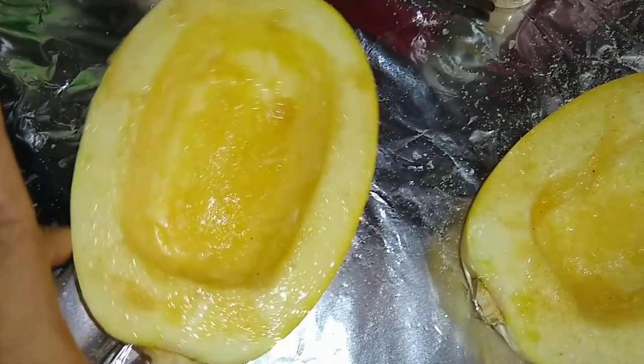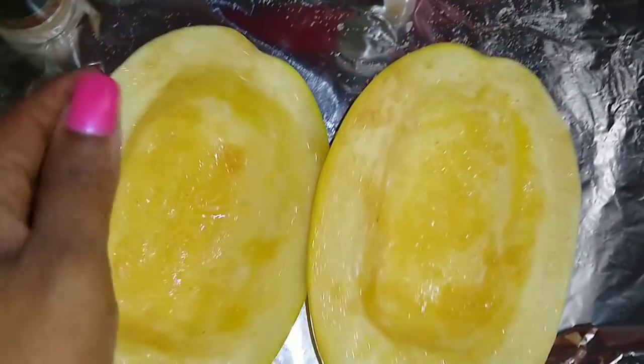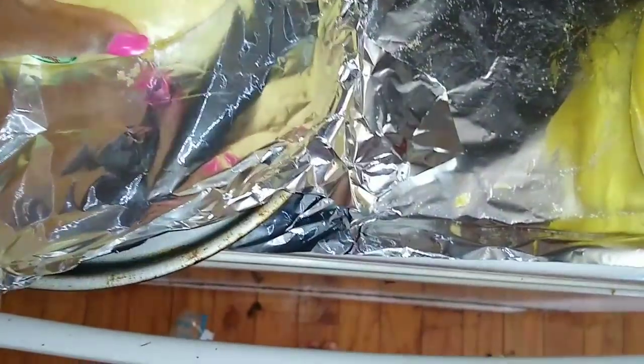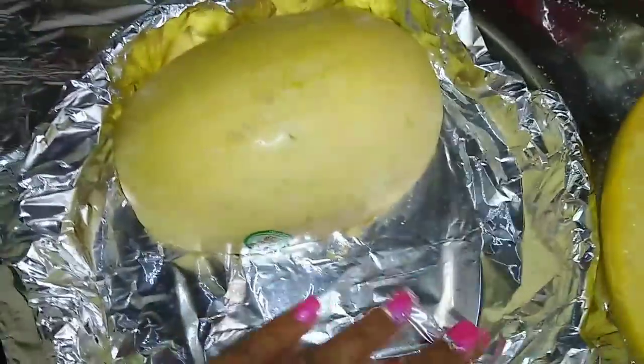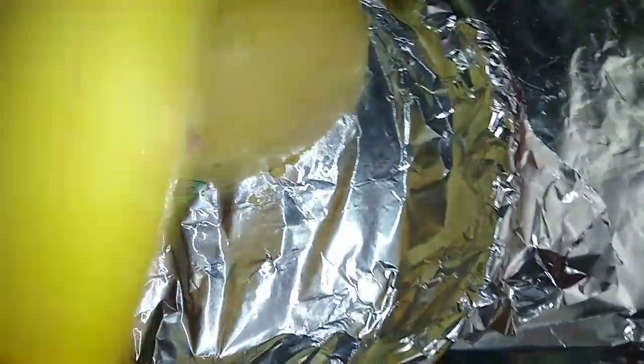Okay, folks, now I have oiled it down and put some salt on it, some accent, some garlic powder, onion powder. And now what we're gonna do is take one. And you can wrap the other up for tomorrow if you choose to. And place it face down in the pan. I don't think the other one will fit.